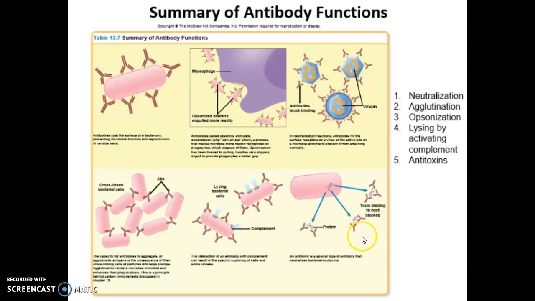And then antitoxin. All right, very similar to neutralization, but the antibody is specific for a toxin that is secreted from the bacteria cell. So diseases such as tetanus. All right, tetanus is an infection, yes, but the problem that causes death is actually the toxin that is secreted by the bacteria cell once it gets inside of you. And so the vaccine is actually for the toxin, not actually for the bacteria. And the antibody will bind to the toxin and neutralize it by being an antitoxin.